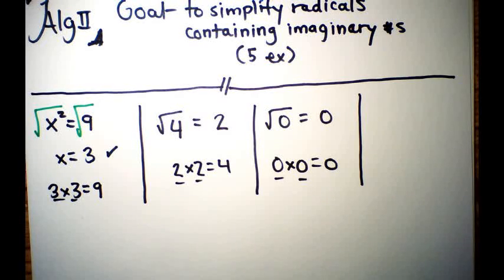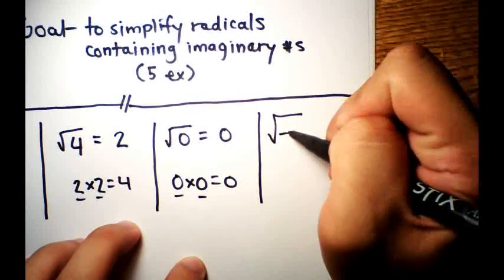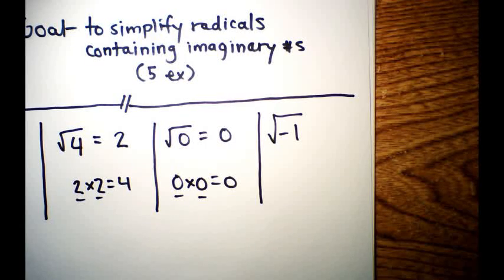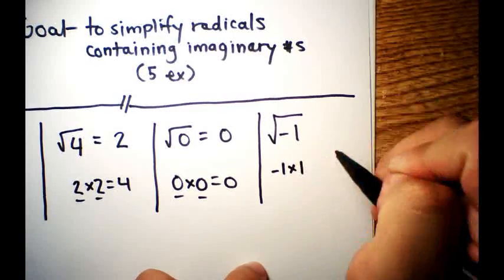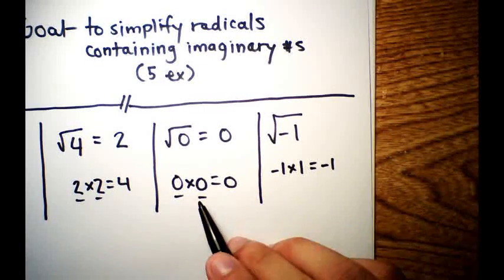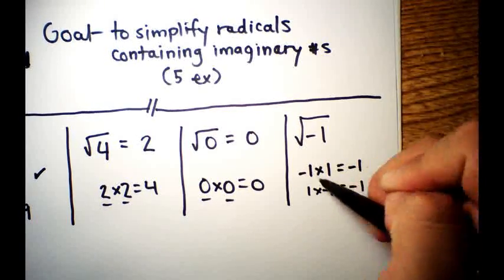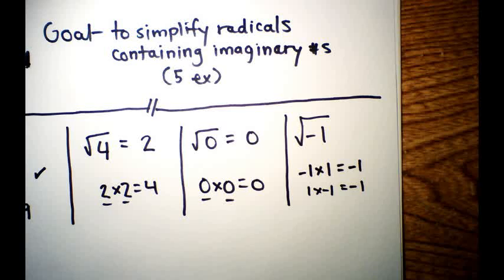The only problem is if we go down the negative root, such as the square root of negative 1. Let's take a look at that. Well, we can try negative 1 times 1. That's equal to negative 1. The problem with that is these two are not the same as these right over here. We can even do 1 times negative 1. That's also negative 1, but we still come out to the same dilemma. So when we go into the negative root, that's where we are going to have a problem with this. We cannot find two numbers multiplied together to make negative 1, and they have to be that same number.